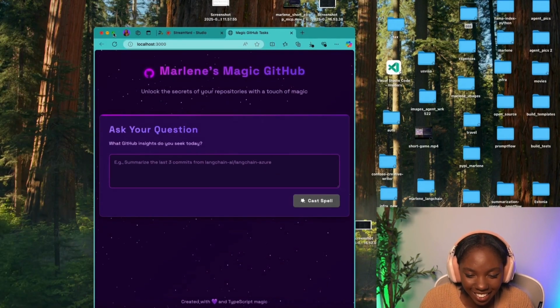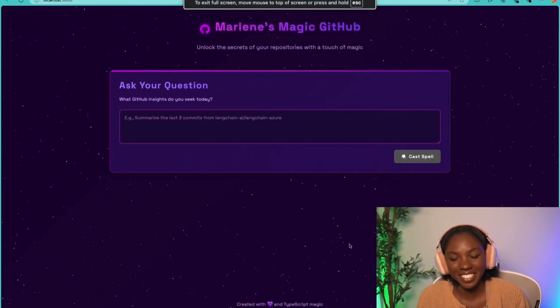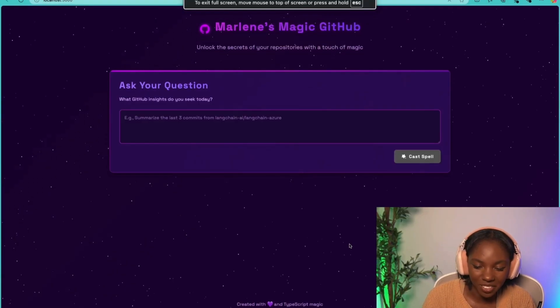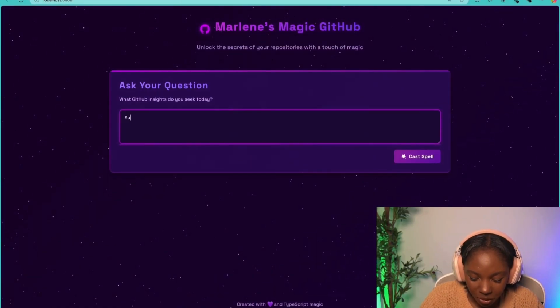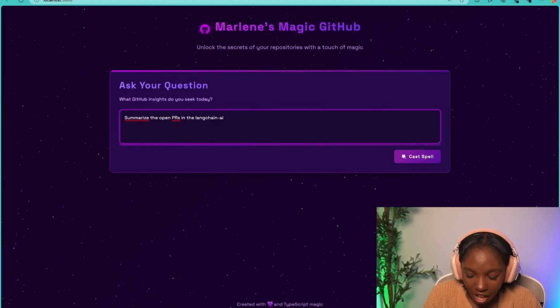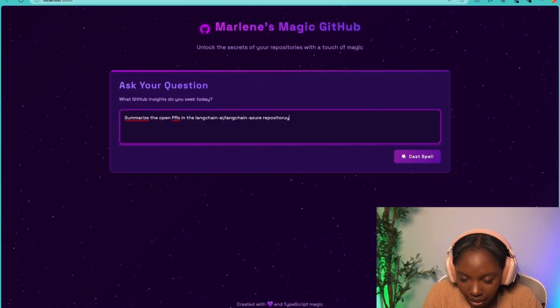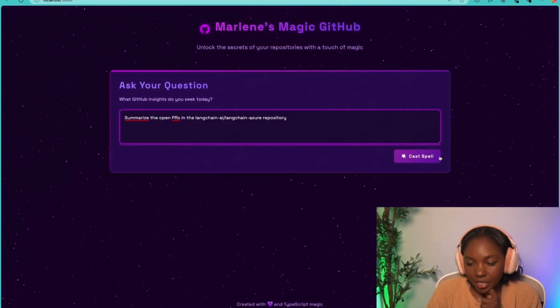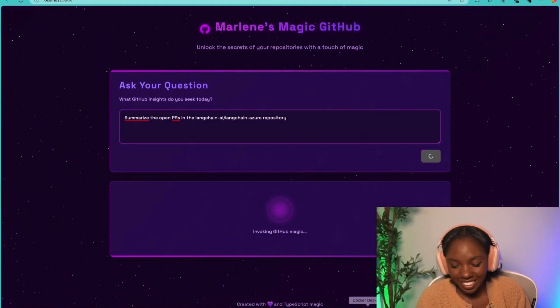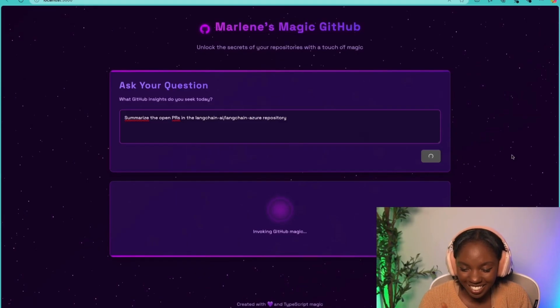Wow, I love it. We have this very cool GitHub page, and we can ask a question. Let me summarize the open PRs in the LangChain AI LangChain Azure repository. Let's give that a try. I really like this.